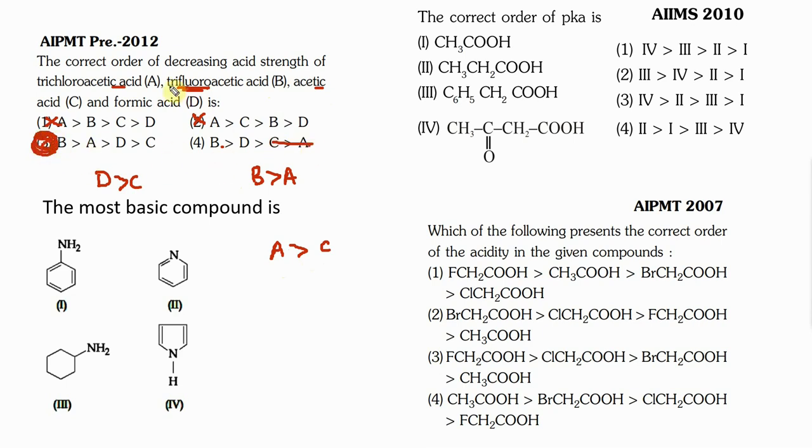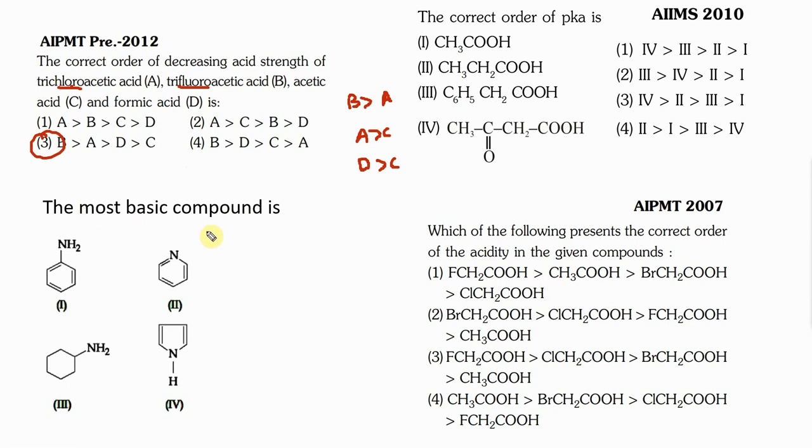So how you are going to see is, if they give you 4, there will be subsets inside. You can compare A versus B, B versus C, C versus D and do it until you get to an order. Once we finish the lecture and practice more questions, right away when you see, you will be able to answer. So I'll do it one more time. Trifluoro, trichloro, I can compare. B greater than A, right? Trichloroacetic acid, so obviously A greater than C. Acetic acid, formic acid, I know D greater than C. Now you go look at where all these are matched. It will be here.